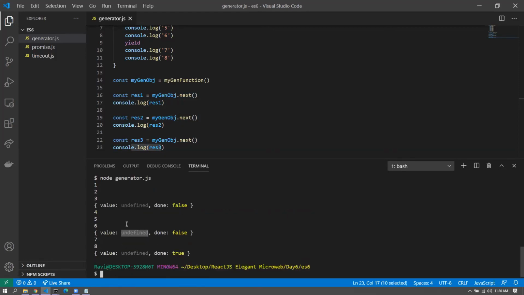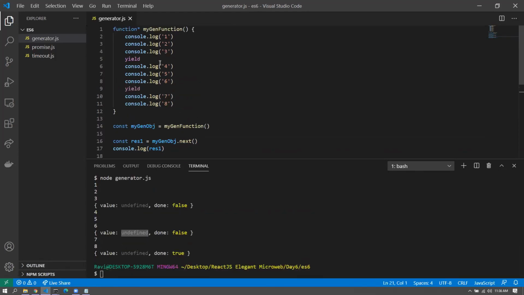This value is basically the result of the yield. So, for example, let's say yield hi and yield bye. If this is the case, then the value will be the result of the yield altogether. So in the midway, if you want to return something, you go with the yield keyword.